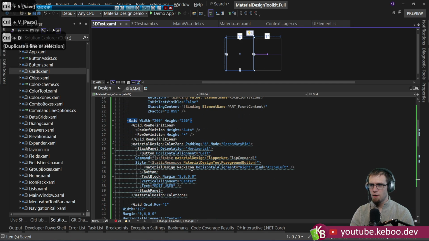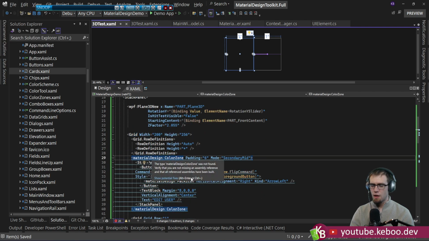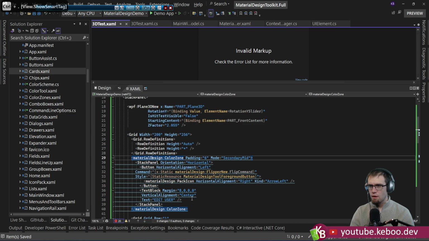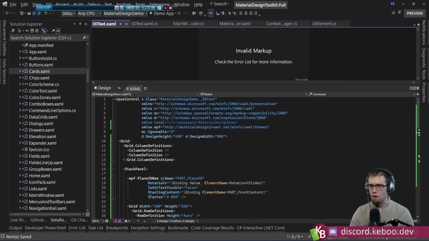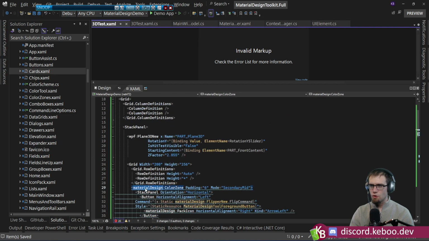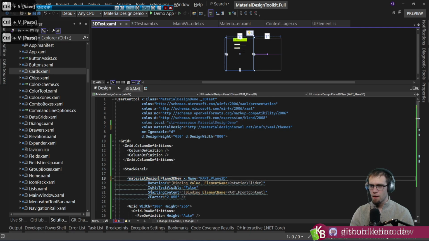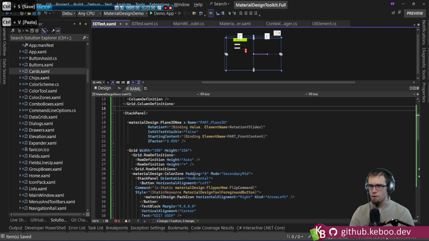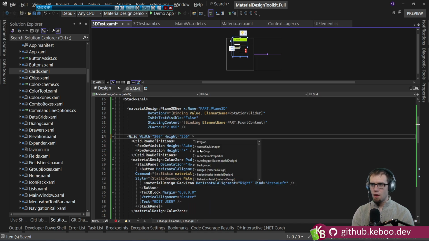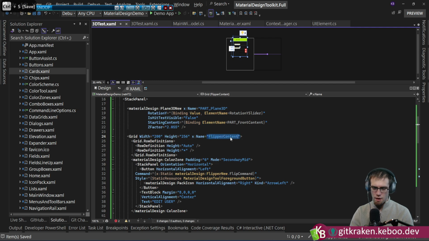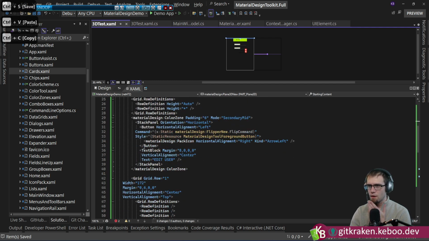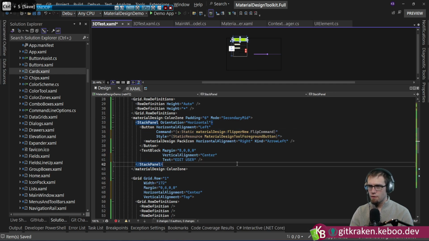So we're going to have the real content here alongside the... I should probably rename this to material design rather than WPF to make it match the rest of the demo app. Then it's only a rename in one place. Okay, so this is going to go here. Let's see. We're going to do name flipper content. And this guy's starting content is going to be flipper content. And now we're just going to format that so I don't have to think too hard.